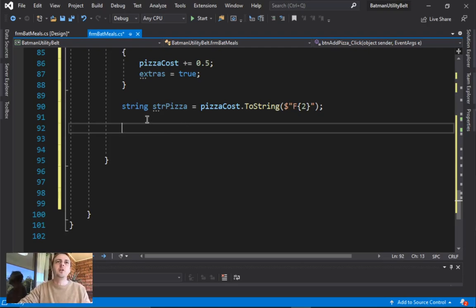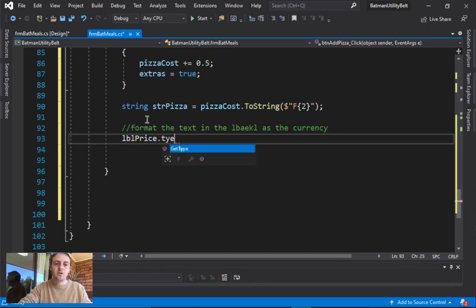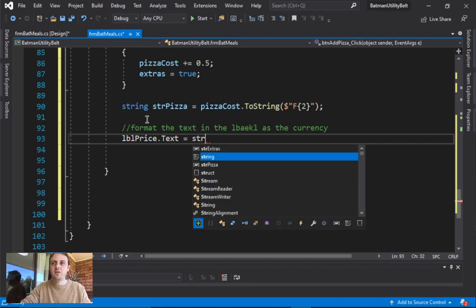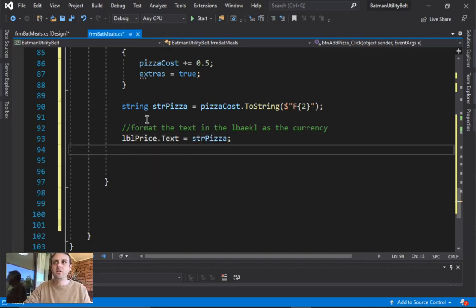So let's add the price first to our output for the user. Format the text in the label as the currency. We're going to go lbl price dot text equals str pizza. And so whatever I've got in there, we're good.